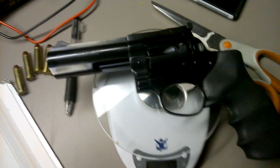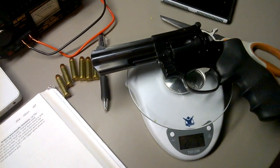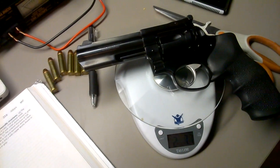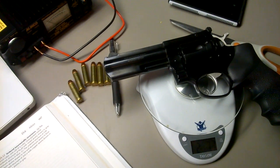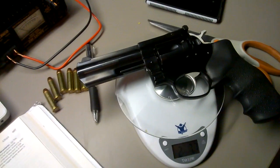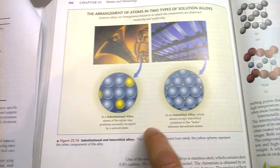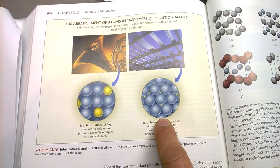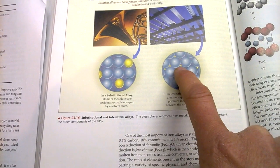What it comes down to is this blued metal is your high carbon steel. Stainless is an alloy — probably a chrome or nickel alloy depending on which one it is. I'll be honest, I'm not sure which the Ruger is, but stainless steel will be a chrome or nickel alloy. The difference between the two comes down to this: the iron atoms in carbon steel form what's basically an interstitial alloy.